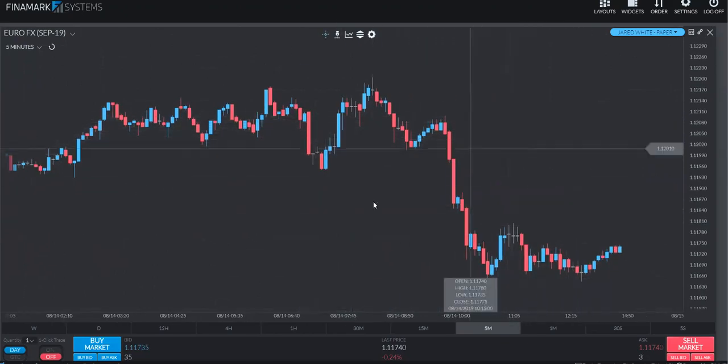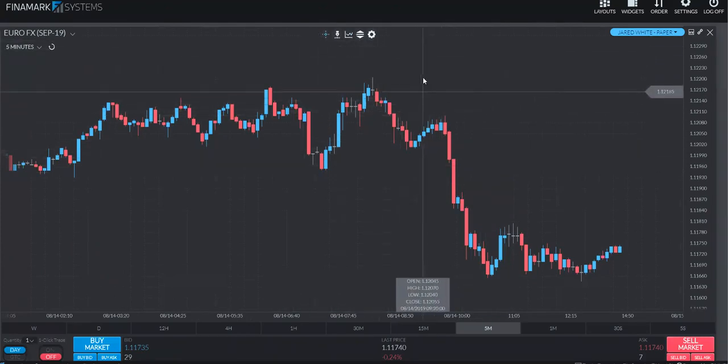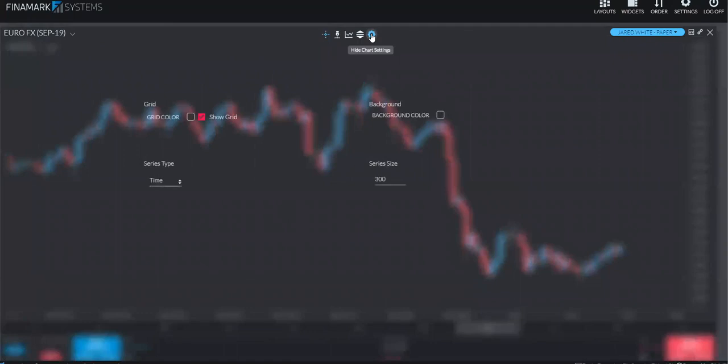Now, using the Finamark platform itself, giving you guys a little tutorial here on how to get to the part that I'm about to talk about, because we have made some recent changes. We're just going to click the cog wheel up here in the top where it says show chart settings. Almost sounds like a tongue twister. After we click that, you'll notice down here on the bottom left, it says series type. It currently says time because that's what we were starting off on. That was our ground zero, our base, what we were going to contrast everything to. If we click on the arrows over here, you're going to notice a few other options.